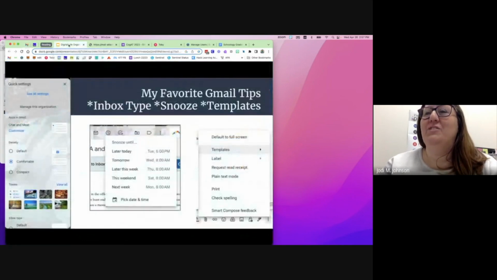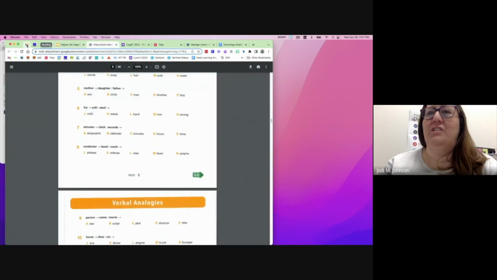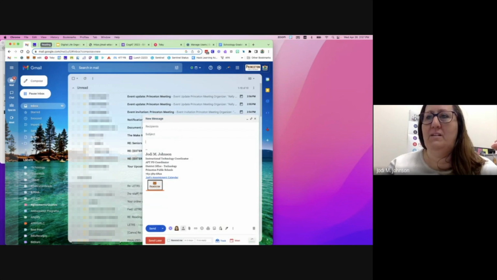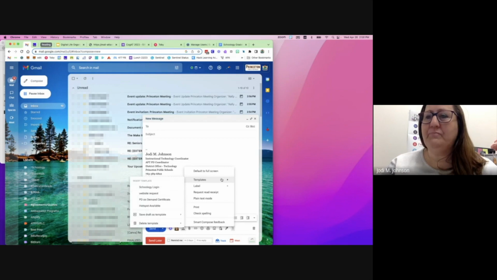The other thing that you can do with email that makes it really efficient is you can do a template. So if you're sending the same thing over and over, maybe you have a canned response you have to send to multiple people, you can save that as a template and then just attach it really quickly. So I'm going to show you. If I go into my email here, down here in the three dots, if I scroll up to templates, I have all these templates already preloaded.